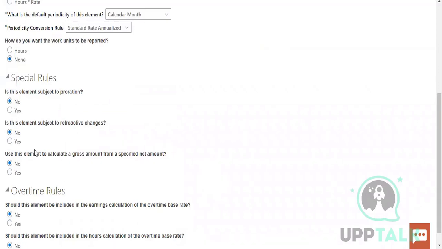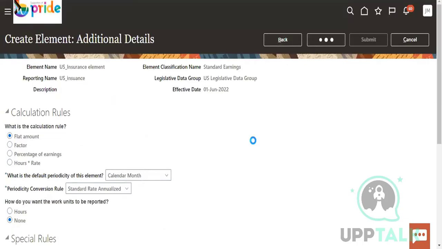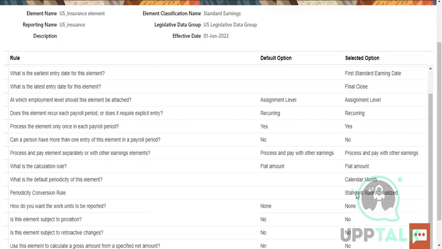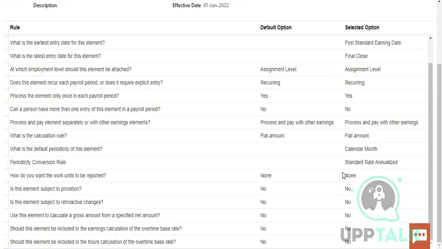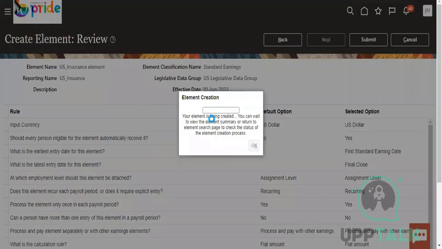I'm not creating it for retroactive either. Then the element start date, first standard earning date, final close. So all these things. Right, submit. So I've created the insurance recurring element.